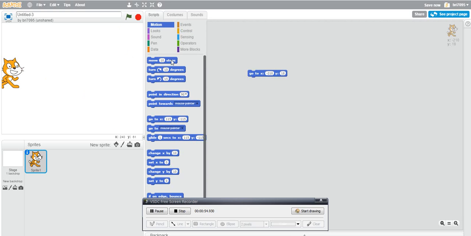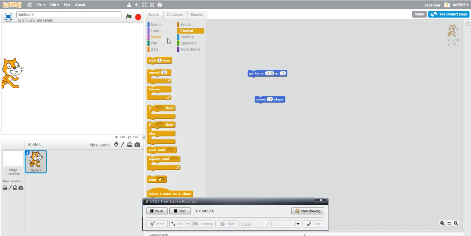The next thing we need to do is move Scratch forward. So we're going to take our move forward 10 steps, and if we go into control flow, we can see we don't want to wait, we don't want to use a forever loop, and we'll come to why that is later. We want to use a repeat loop. So we're going to take that and drop that in and place the move forward inside our repeat loop. So in our code, this tells us we go to our starting position, and 10 times we're going to repeat the command move forward 10 steps. So let's test this code.